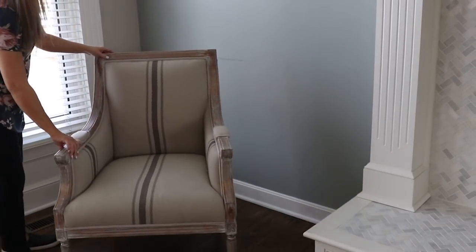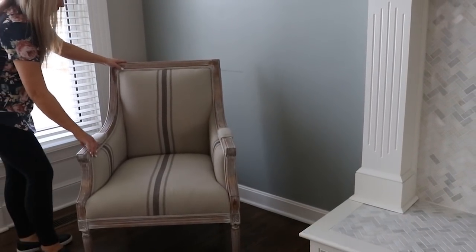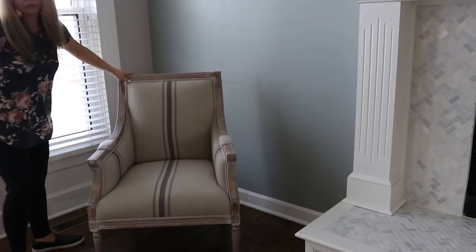Now to the left side of my fireplace, I wanted to get a new chair because you guys know I had that blue chair there, but I took it up to my bedroom and I'm loving the way it looks in there. So I got a new chair from Kirkland's. I'm in love with it. I just think it's so adorable and fits perfectly in my space.